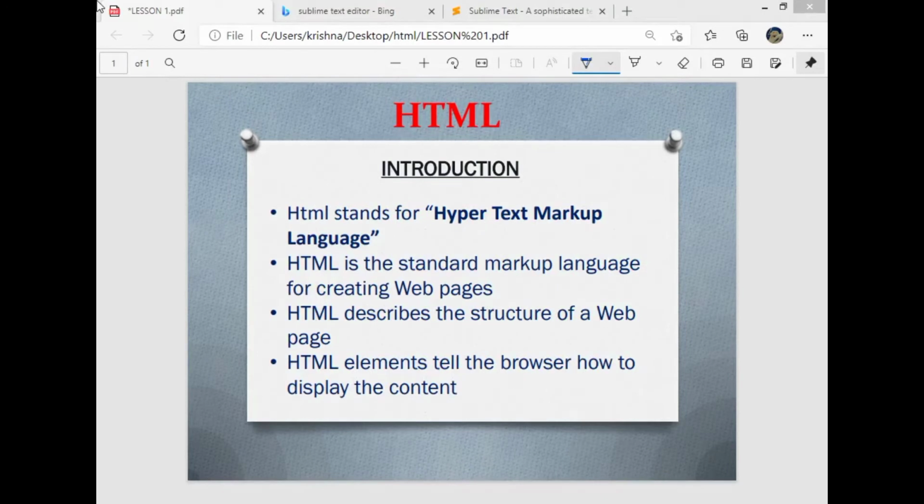So let's start to code in HTML. First we will set up our device for HTML coding. For this, first of all, we need a simple text editor like Notepad, Notepad++, VS Code, Sublime Text, or Android Studio, or anything you can use.